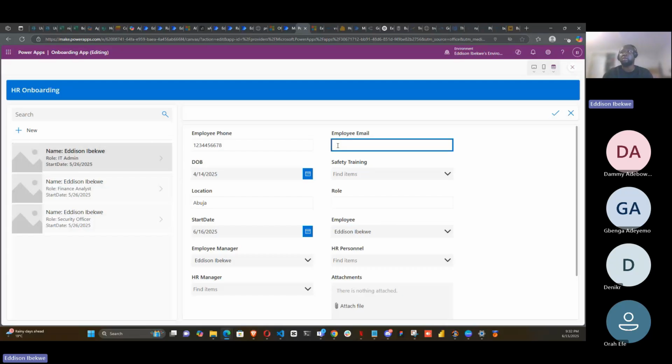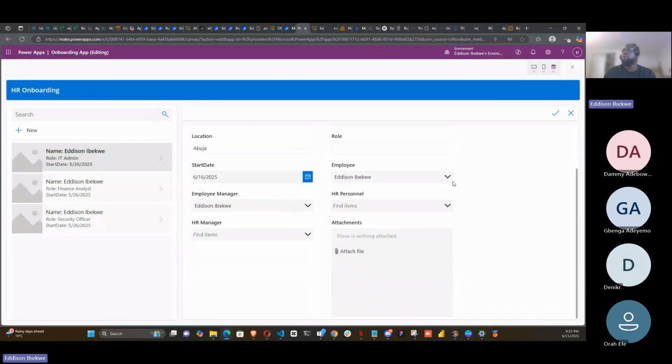So in this case, you can just say, let's say John Doe at gmail.com. Have they passed their safety? No. And what is their role? I would say, let's say safety manager.